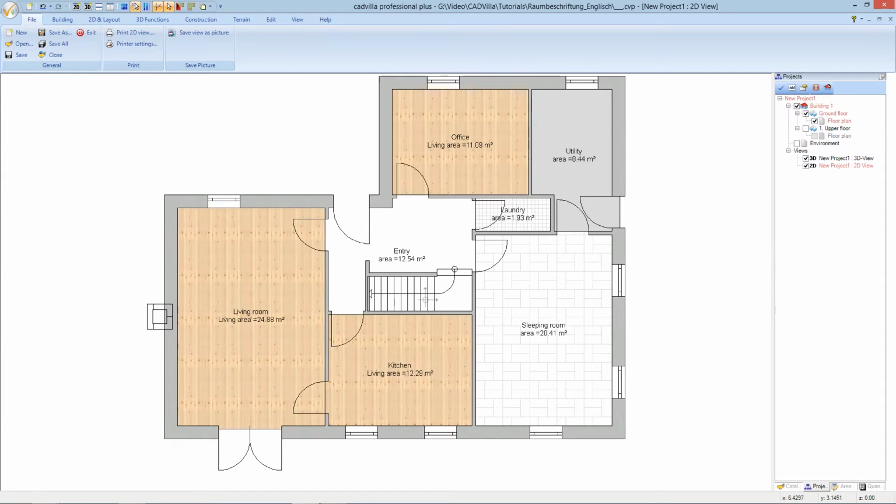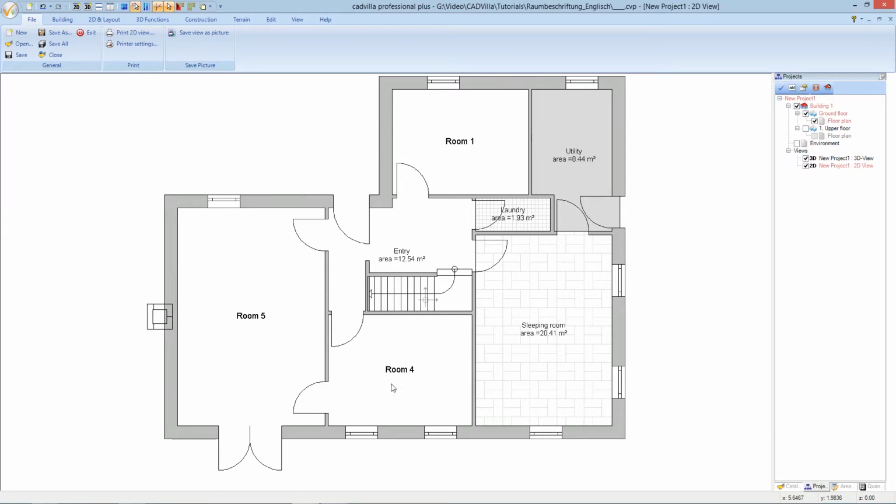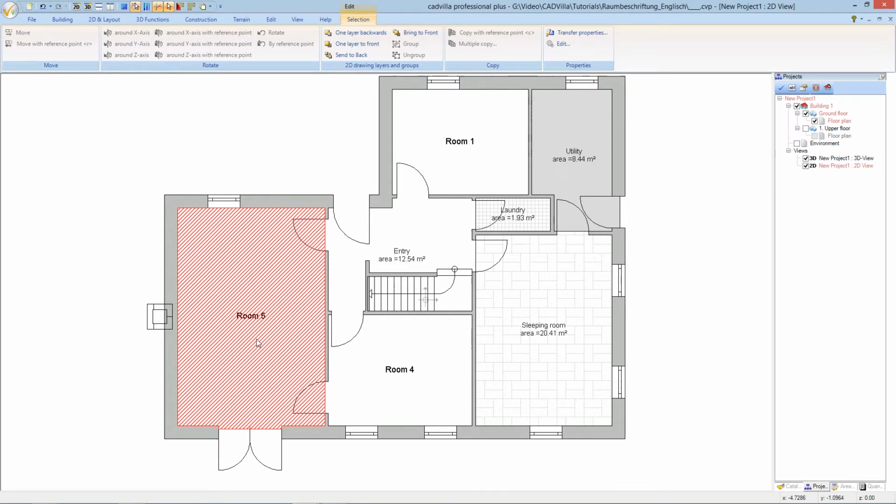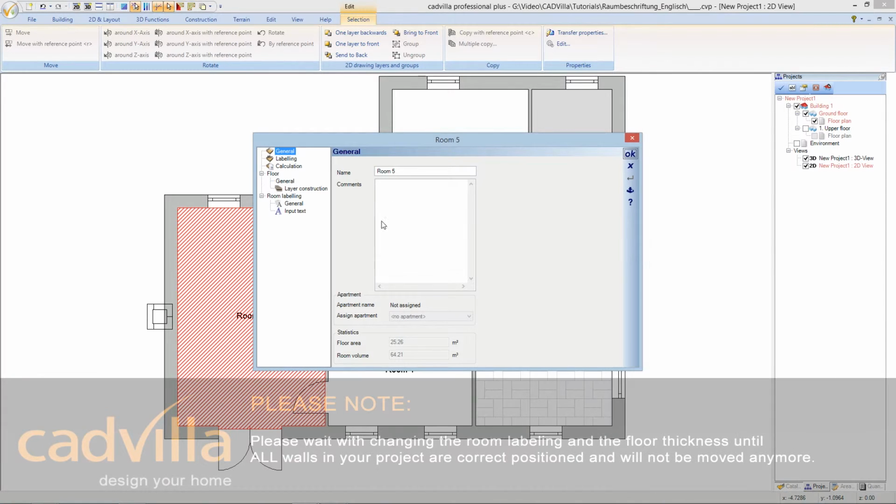In the last step we will define the remaining 3 rooms. We start with room number 5. We select the room, we press the right mouse button and we select Properties. For the name we enter, for example, Living Room.